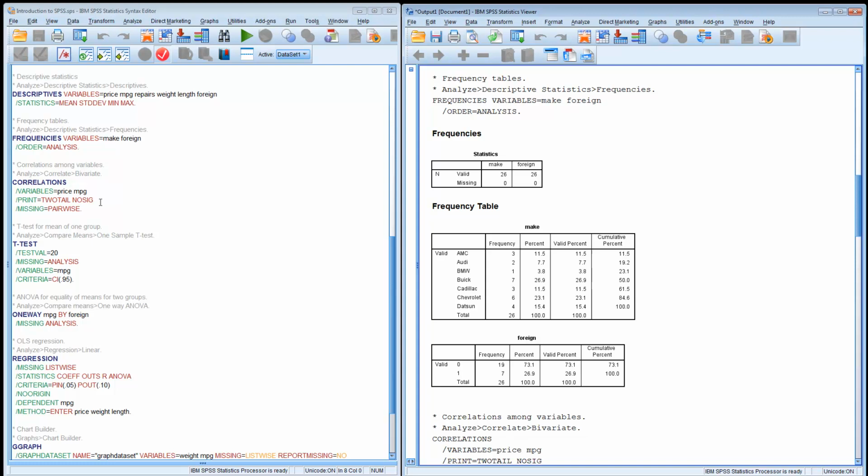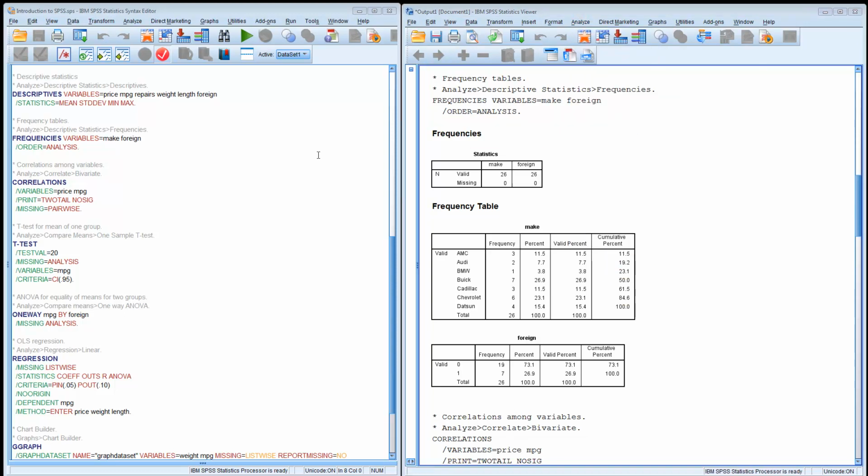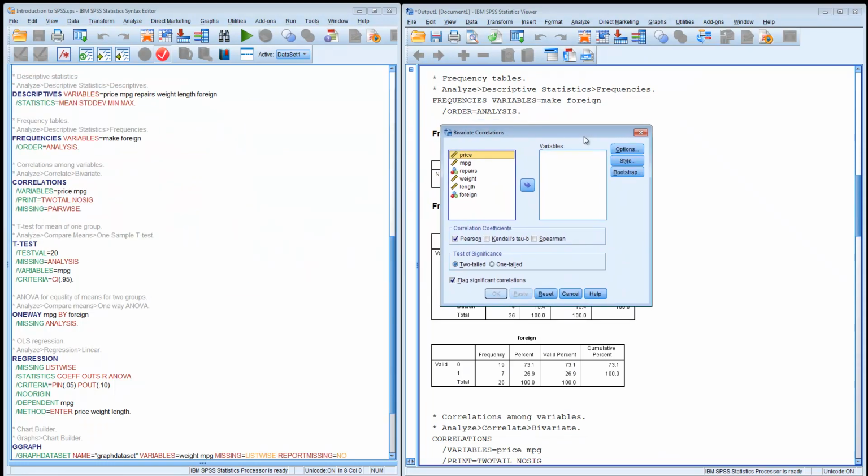The next thing to do is calculate correlations among variables, and you can accomplish this by going to analyze, correlate, and bivariate. So analyze, correlate, and bivariate. And this is the menu that shows up. And I have selected here the price and miles per gallon.